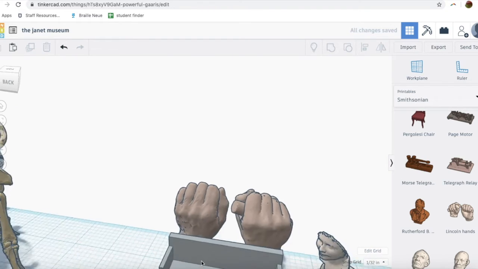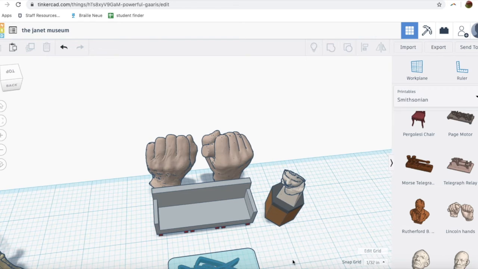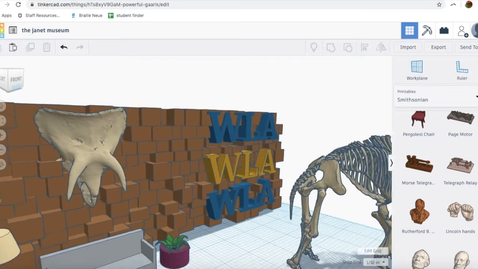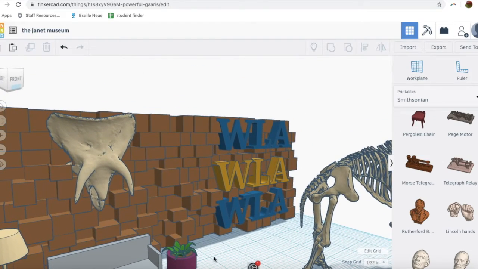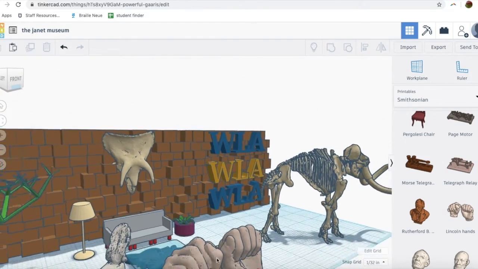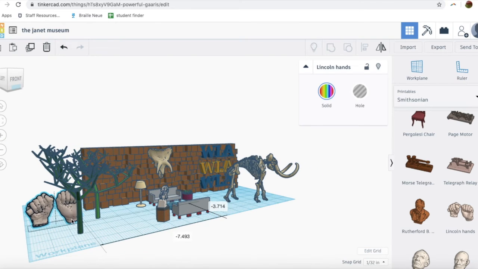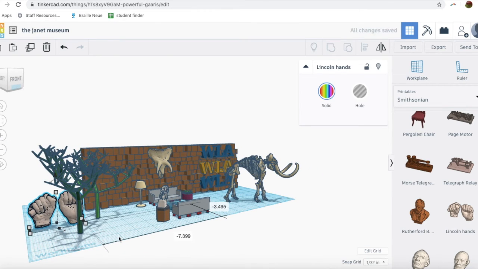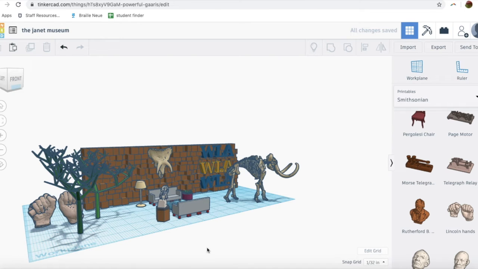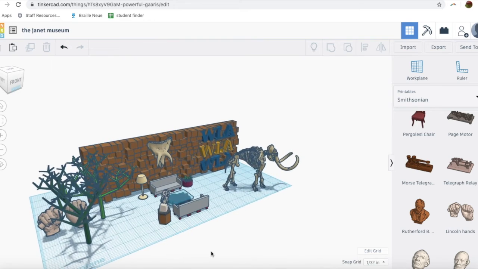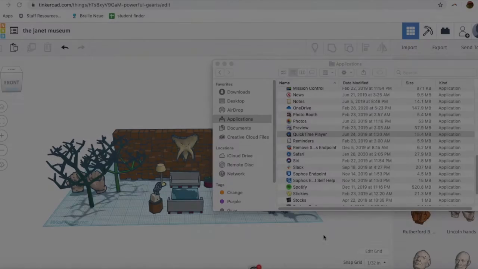Yeah, and I'm just orbiting around. You can orbit with your mouse or with the trackpad. I really prefer having a mouse in this case. Even still, it can be a little bit clunky, as you can see here. But let's see, these hands really belong in that forest over there. So at any rate, you can kind of start to play with layout, think about storytelling as you're walking through the space, and think about what kind of objects you want to have in your museum.